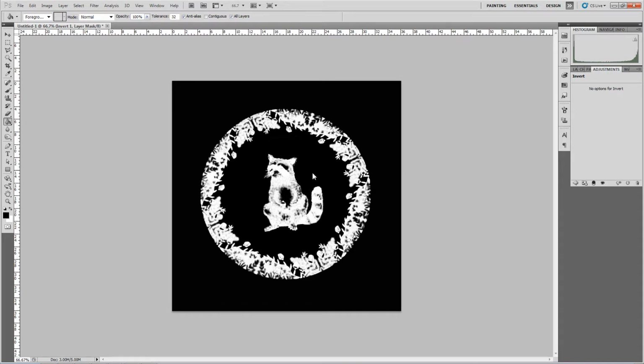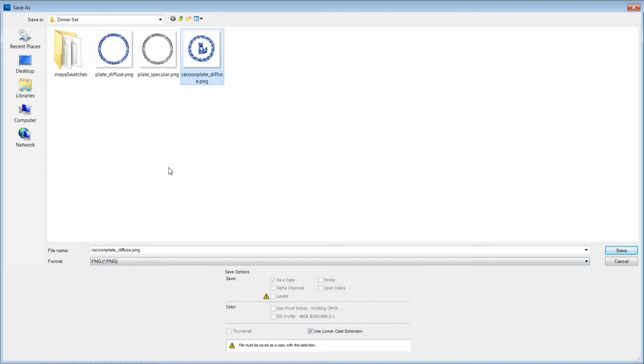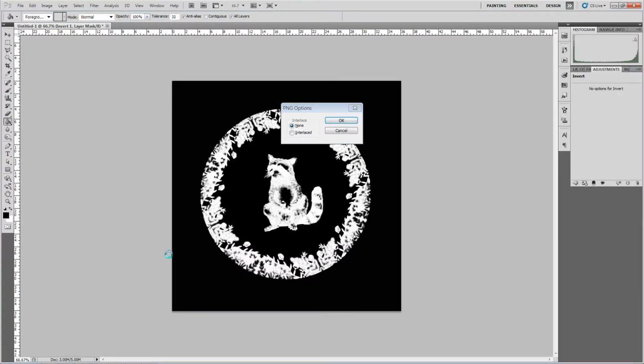So I'm going to save this also as raccoon plate specular, right? And because the white part of the raccoon is the part we want to be shiny, everything else is going to be basically not shiny. Okay? So those two are saved.